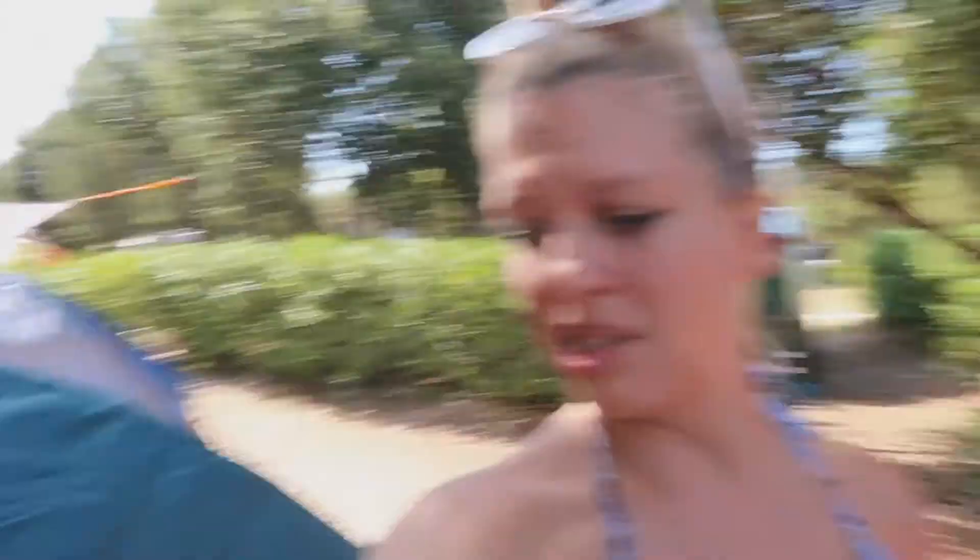I haven't camped in a long time and this tent hasn't been used for a really long time, so we came a little unprepared thinking it was going to be easy. We don't have the equipment, so yeah, it's a little bit of a bummer. Now we're exhausted and we're going to go for a swim on the beach — the beach is right there, so that's the good news. About the beaches though, the entrance is not great. You have to cross a lot of rocks to get into the sea, and hopefully you don't step on a sea urchin or kill yourself on the rocks.